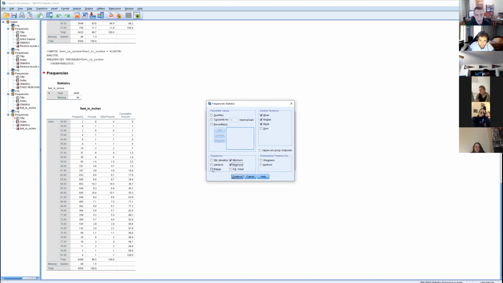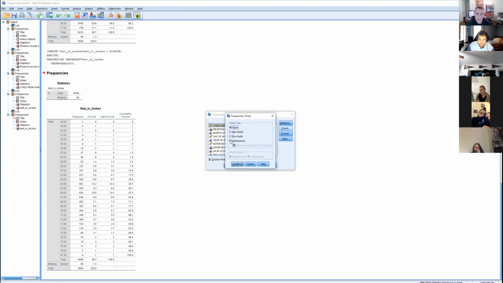Let me also go into charts. Charts is not quite as important as the statistics button, but it is where you can make some charts. What we want to do is click where it says histogram. I don't think I have you do this on your homework, but I'm just going to show you how you can produce a histogram. Then we can also click down here where it says normal curve on the histogram.